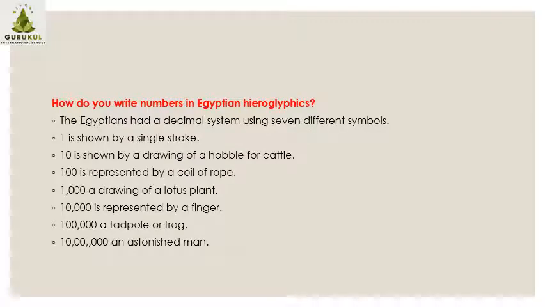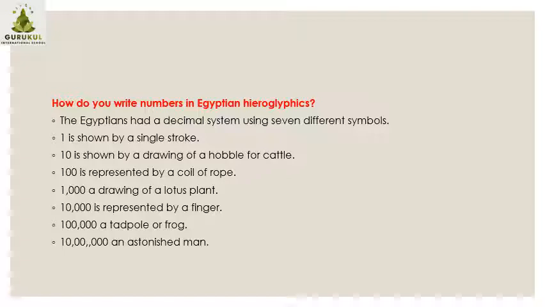Now next, see how you write numbers in Egyptian hieroglyphics. Now the topic starts here. I gave the introduction. When people were using it, I think it was around 3000 BC, so it is quite ancient. Now they are using the Arabic script or writing pattern. As I said, the numbers are indicated in multiples of 10. The previous number is multiplied by 10, and the next number will have a particular symbol. So the Egyptians had a decimal system using 7 different symbols. Here only 6 are given, so one more should be added.